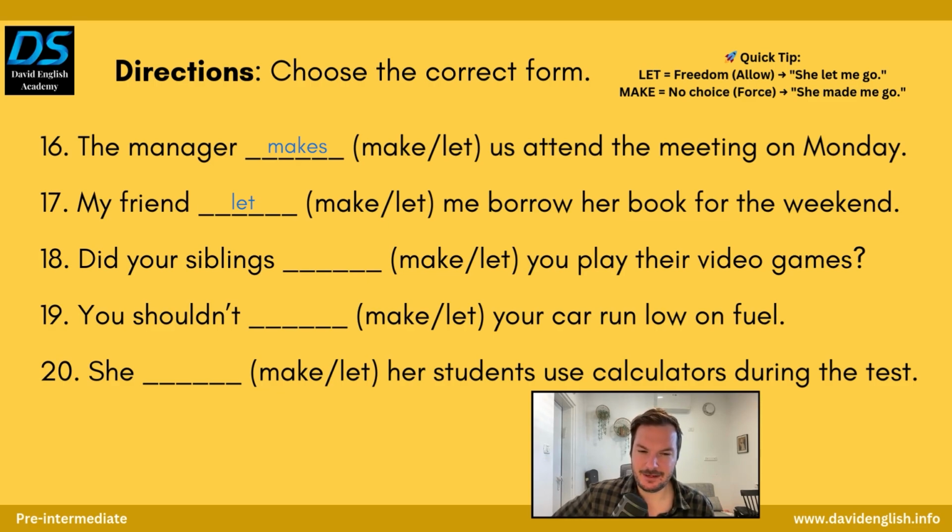Usually kids around their video games, they don't want anybody playing them unless they're very nice and they like to share. So did your siblings let you play their video games? And again, let is when we talk about something like letting someone borrow their car, giving freedom, shows permission, shows freedom, shows choice, this kind of thing. And let's go to the next one.